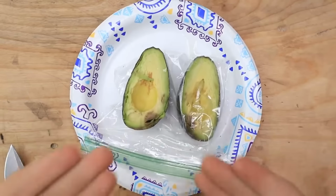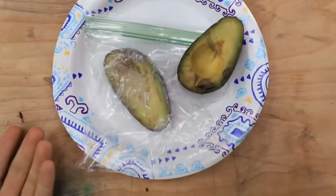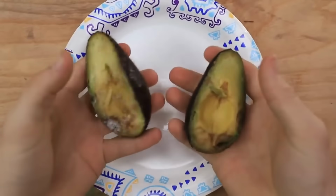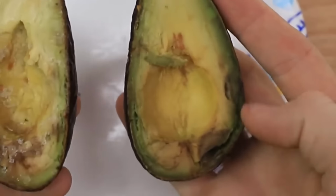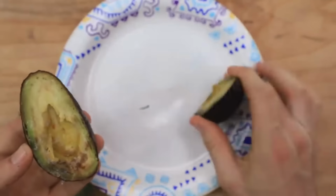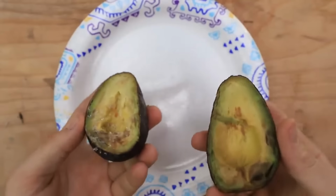Okay, I'll see you bright and early tomorrow, Mr. Avocado. And these are our results. I'm just gonna go ahead and take this one out of the packaging. I think I might have accidentally froze it. But as you can see, I don't know. They look about the same. This one does have a little bit more brown on the inside. A little bit more yellow. This one is also like frozen solid now, so I'm not sure if this one really counts.